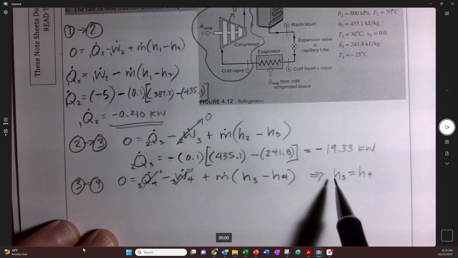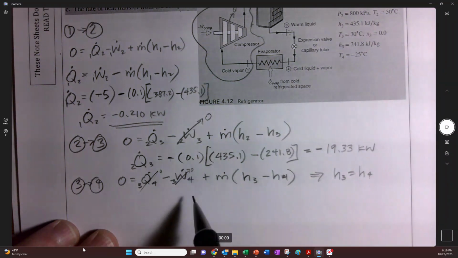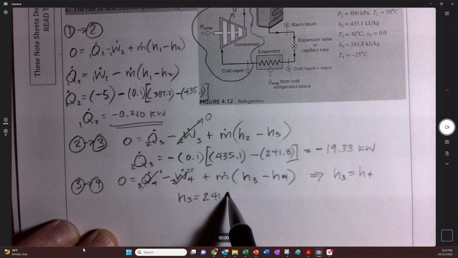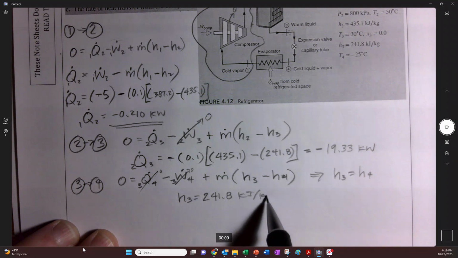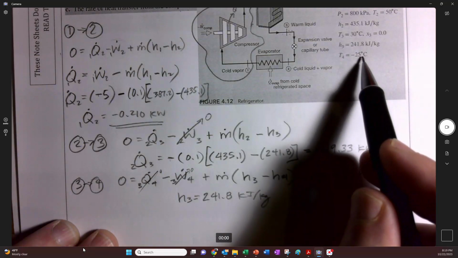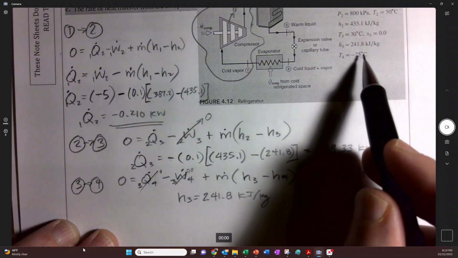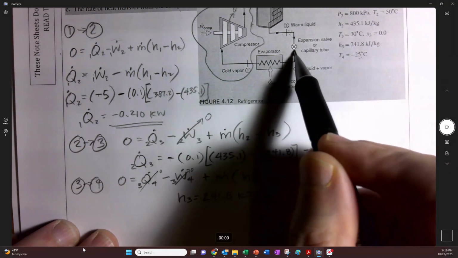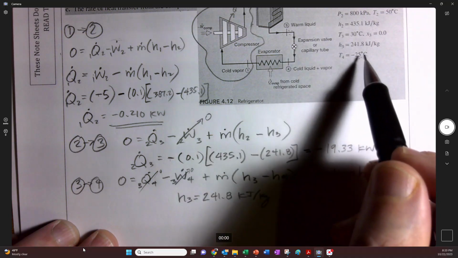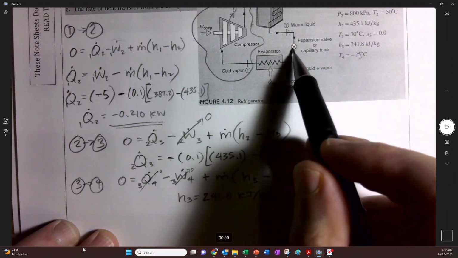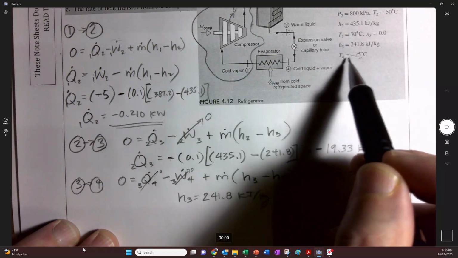So what you end up doing here is that you had H3 equal to 241.8 kilojoules per kilogram. I think this temperature is a really weird one because most of the time you end up knowing, I guess. Well, let me put it this way: this is usually a device that throttles on purpose, and I guess you can have a set temperature. Yeah, I guess that's true. You can have a set temperature onto this, and it will throttle accordingly until it can get this.